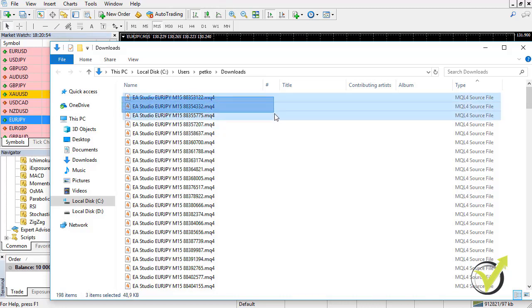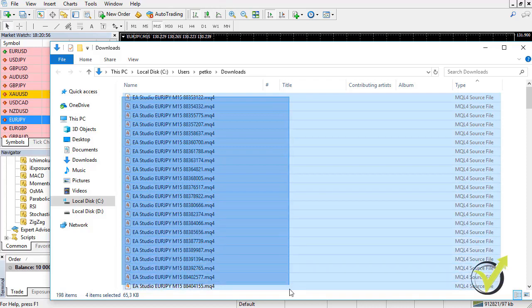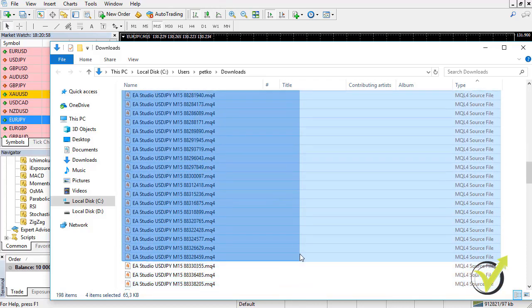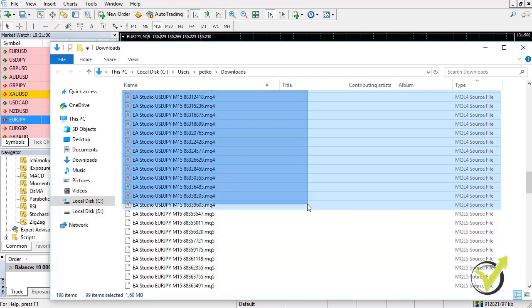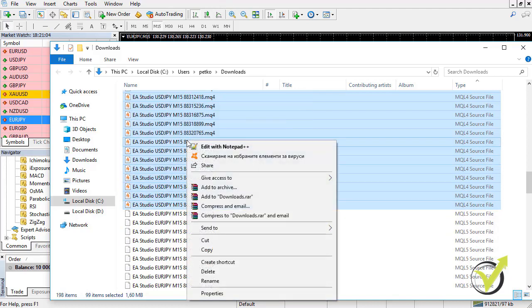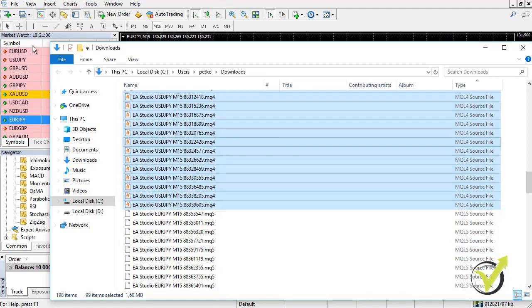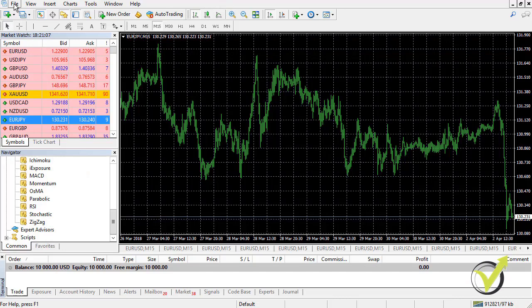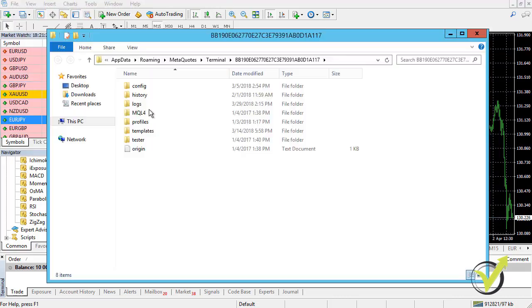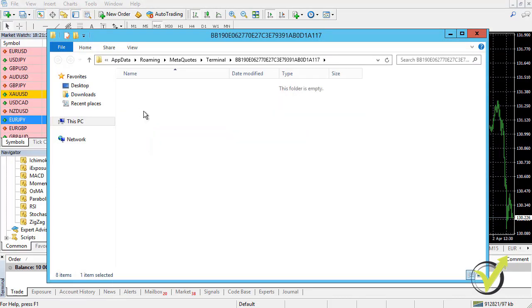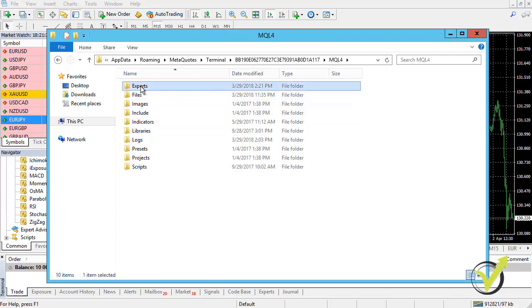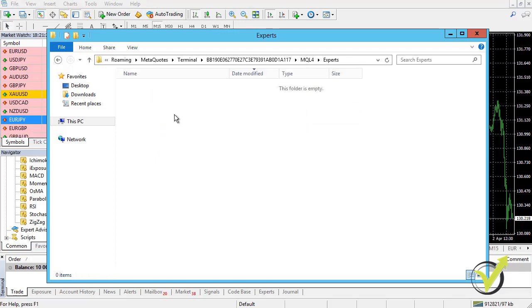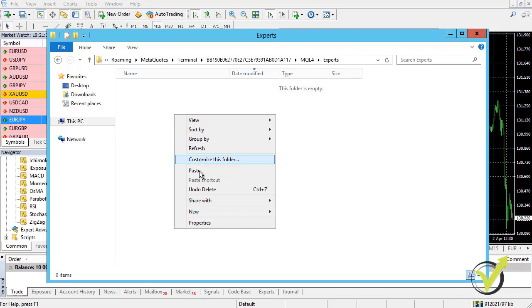I will copy all the expert advisors for MetaTrader 4. I click on copy, then go to file, open data folder, MQL4, and select experts. This is the place where you need to paste the expert advisors.